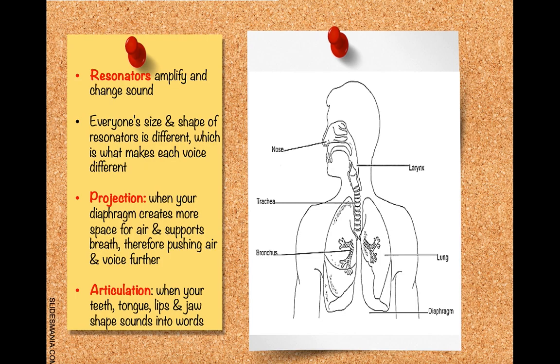As I said, the sound will just be produced, and you could make anything of the sound that is produced at your voice box. But the articulators, which are at the front of the face, the easy way to remember it is the tip of the tongue, the teeth, and the lips. These are what form the sounds into different words.